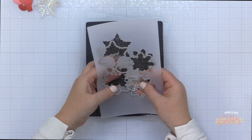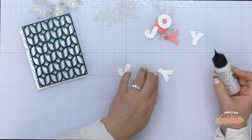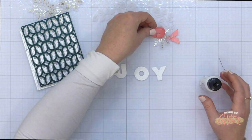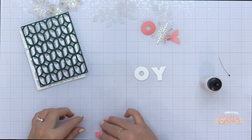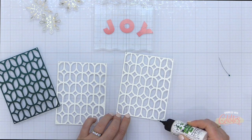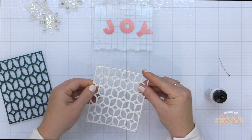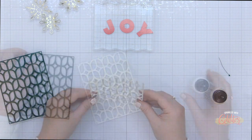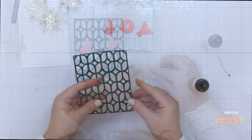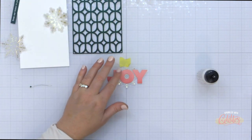I'm going to use the smallest of these snowflakes behind the O of my joy word, but before that I wanted to add a little bit of dimension and weight to these letters. I've die cut them two more times from some heavyweight card stock and I'm using liquid glue to stack them up — two layers of white card stock and then the layer of ink blended, die cut stitched pattern card stock on top. I'm also going to layer up this lattice die cut. I have two layers of heavyweight white card stock adhered together with liquid glue, then I'm topping that with my die cut and ink blended panel. This is so beautiful because it adds intensity to the entire panel with darker ink blending towards the bottom, getting lighter as you go towards the top — and I didn't have to work too hard because I started with that colored card stock.